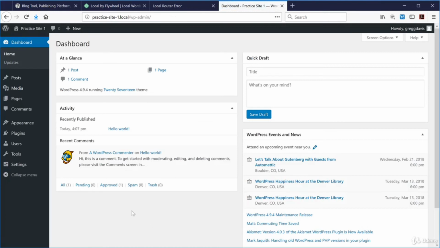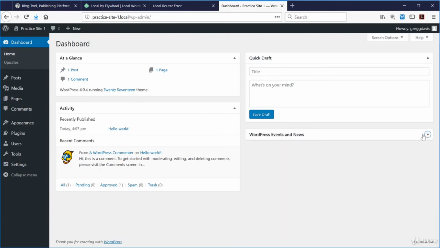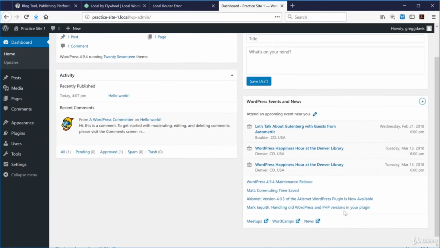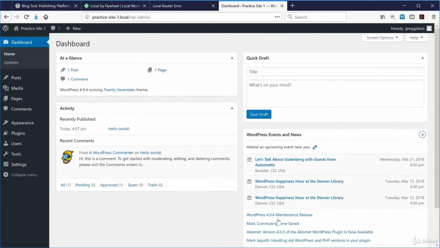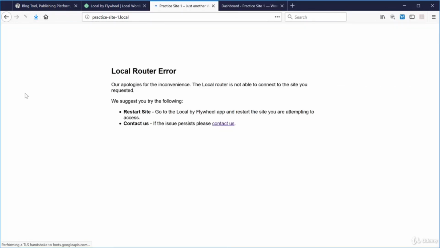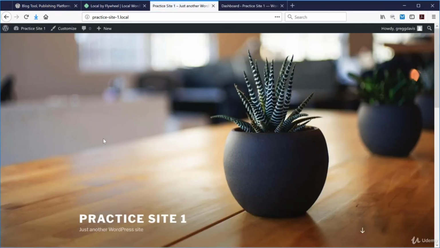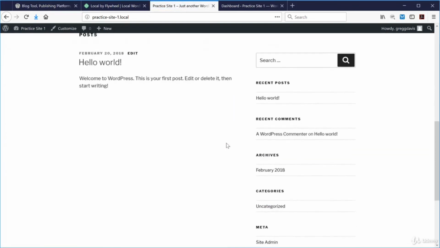And now I would suggest you just click around a little bit and get to know WordPress just a little bit. If you are connected to the internet, WordPress now gives you WordPress events and news in one of the widgets on the dashboard here. And it looks at your location if it knows and gives you some information about WordPress events and news for meetings in your local area, as well as local news, WordPress news right over here. And I can go back and refresh. Now that my server is running again, the practice site is live.